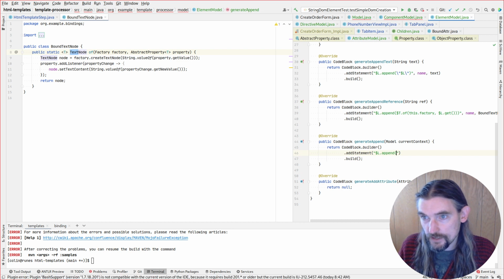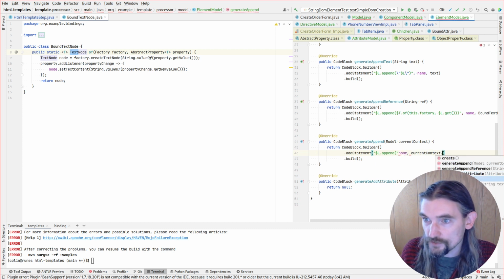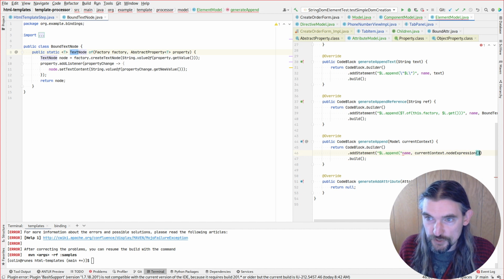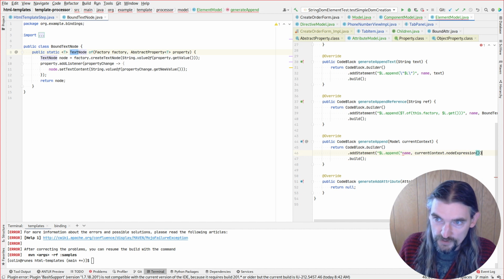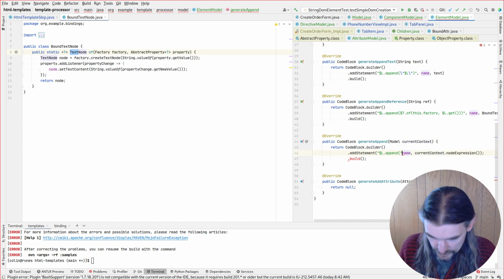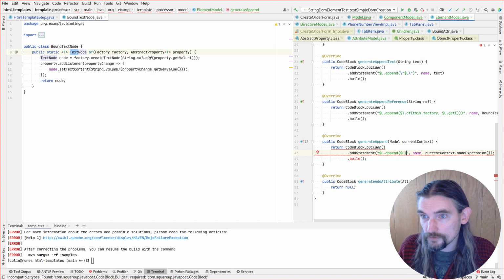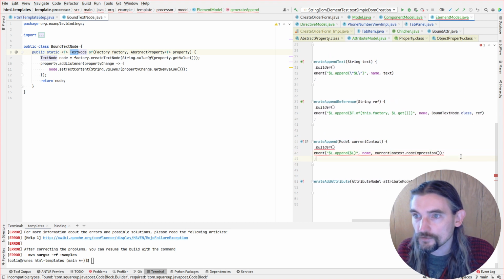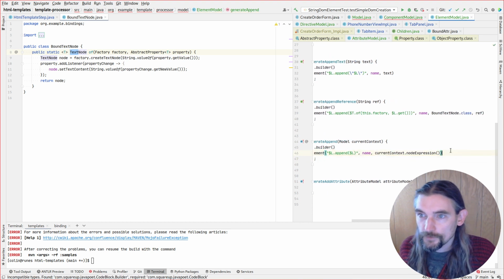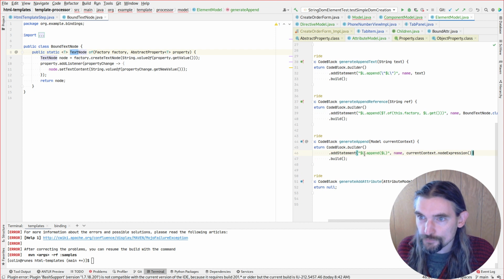I say current context has a node expression, which means get the expression that refers to that thing's DOM node, whatever it happens to be. About like that, I think. So pretty much just append, and then that has to work its own self out.